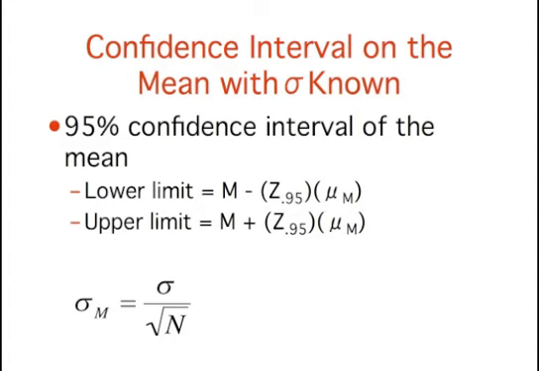However, computing a confidence interval when the standard deviation of the population is known is easier than when the standard deviation of the population has to be estimated. So we'll do the easier version first, since it will help us understand how to do the harder but more useful version. Later, we will show how to compute a confidence interval when we have to estimate the standard deviation of the population.